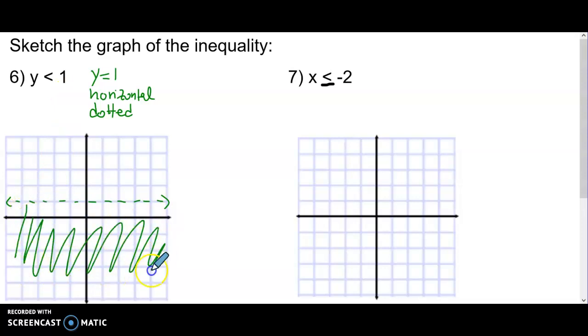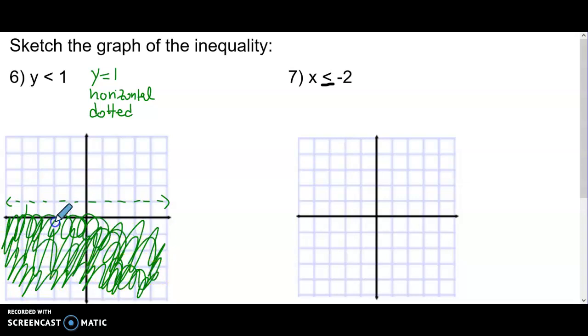So anything under the line should be highlighted or shaded, which means that is where the solutions are, which is indeed true. So if you go in here in the shaded region and choose any ordered pair that you want, let me just choose, for example, this. This ordered pair is 3, -2. Because it's in the shaded region, it should be a solution to this. If you substitute y with -2, -2 is less than 1 indeed. You're getting a yes. So everything in here should be giving you a yes, which means everything should be working.